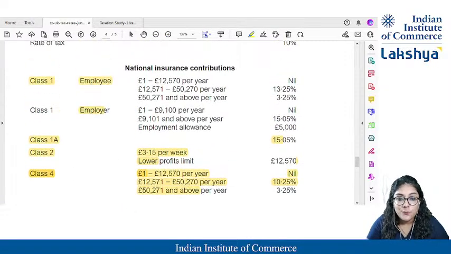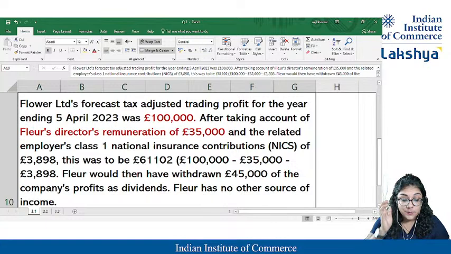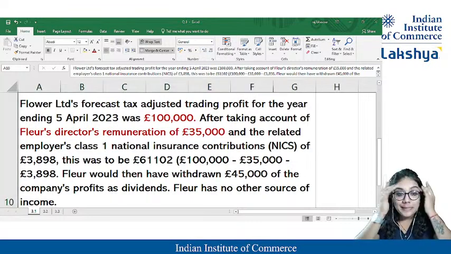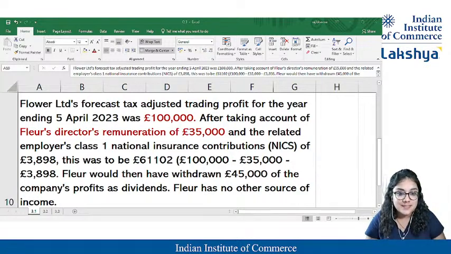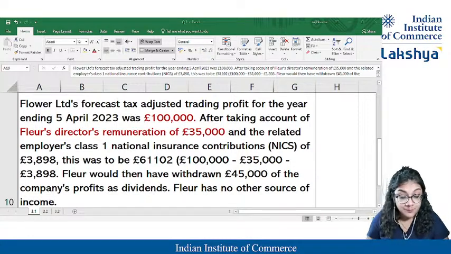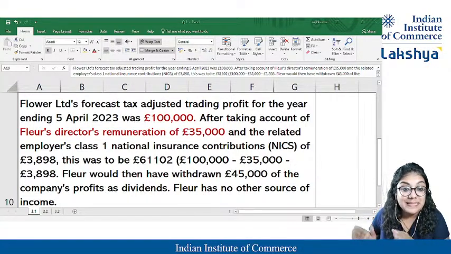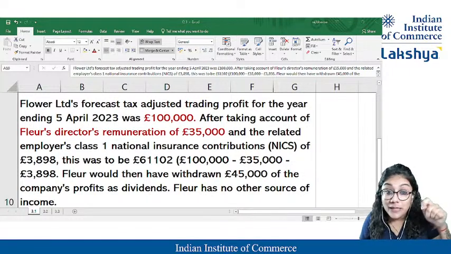Now let's assume, what have they further asked us in the question? After incorporation, what is their expectation? They want to now convert their proprietorship or the sole business into a business. That means they want to incorporate a limited company. See, students, this is important. Now they want to incorporate into a limited company. That means they want not to pay the taxes as per individual rates. Now they are interested to pay taxes as per corporate rates.